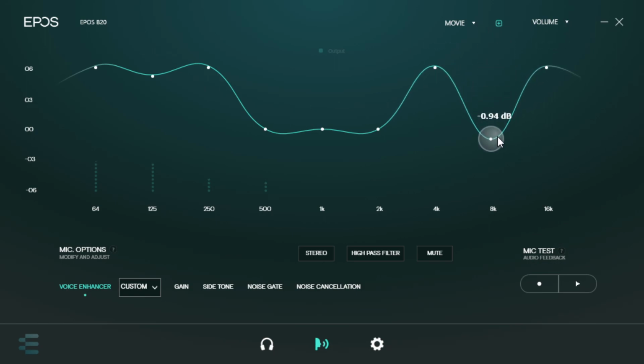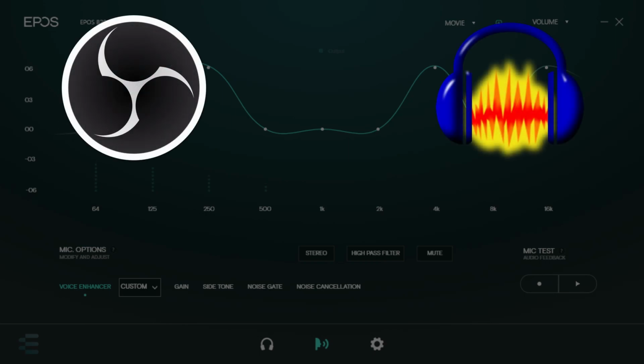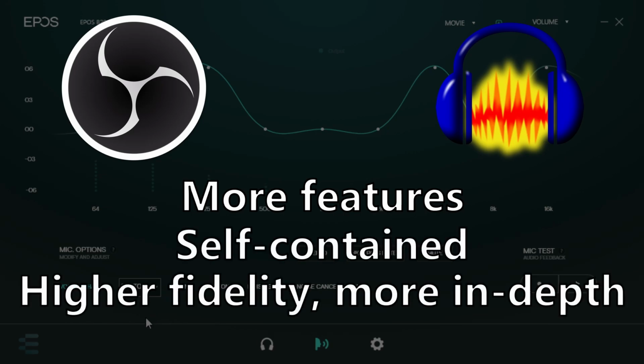I think for a streamer, and a more seasoned streamer especially, most of the features that are in this program are also available in streaming software like OBS, as well as recording software like Audacity, both of which also boast more features such as compression, sidechaining, and limiting, and generally have a higher degree of fidelity inside the applications.